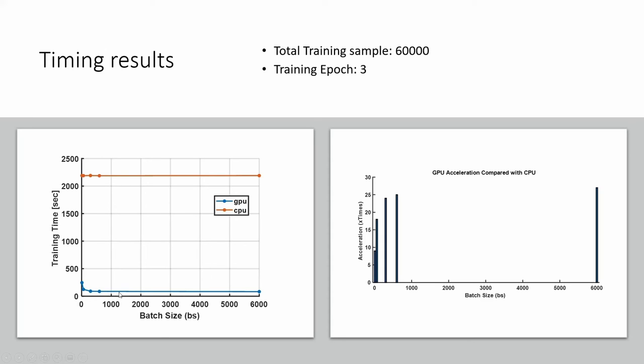At the end of the day, you have only so many computational resources, so it's going to saturate out. That's why your training time plateaus, and beyond a certain point it does not reduce further when you increase the batch size. But this shows how many times GPU helped to increase the speed. It's almost 20 times and 25 times at different batch sizes.